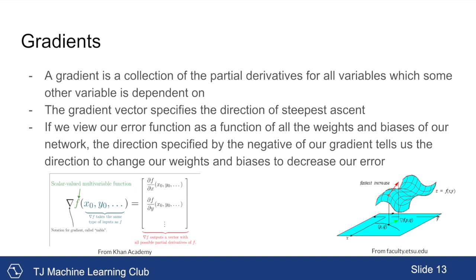And if we somehow modify those weights and biases, we can decrease the error, and then get better performance on our neural network. That's what we're trying to do, right? We're trying to change the weights and biases in some way to decrease our output variable, which is the error, as quickly as possible. And since the gradient represents the direction of steepest ascent, we just take the negative of the gradient and then move all of our weights and biases in that direction. By doing that, we can essentially train our network.